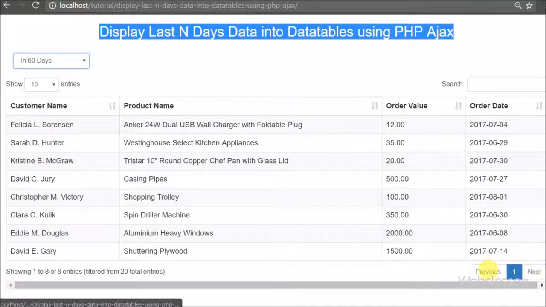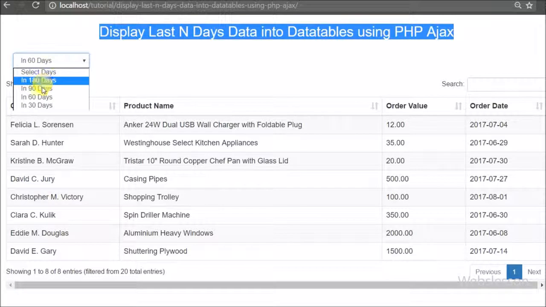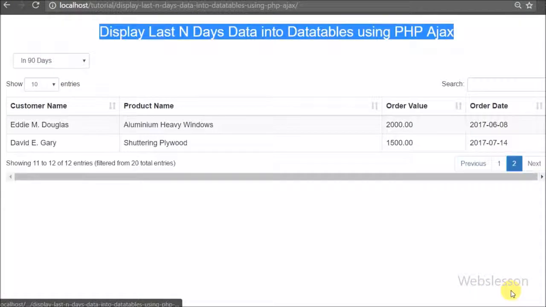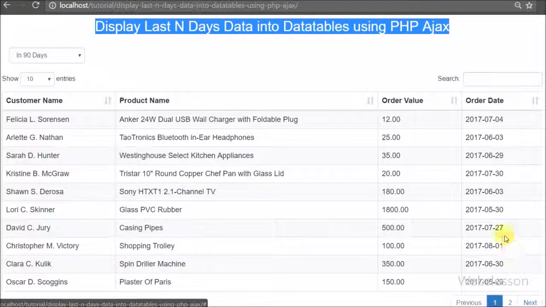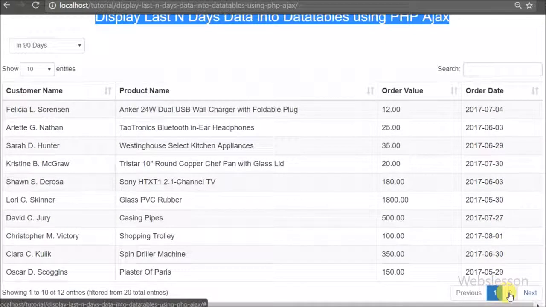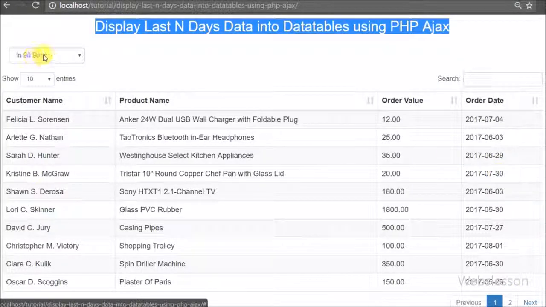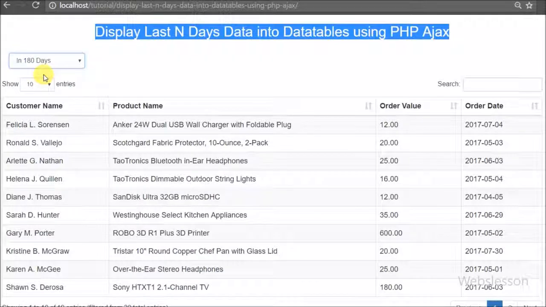But now we want to get all data, so we select the first option. After selecting the first option we get all order data on the web page without refreshing the page. This way we can get the last particular days' order data according to the selection from the select box.